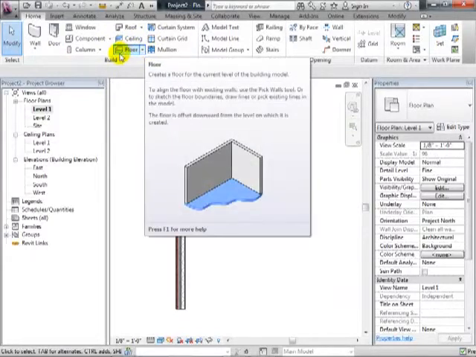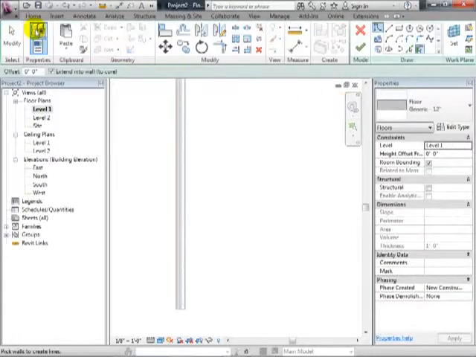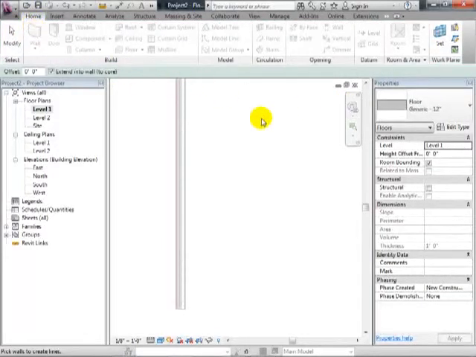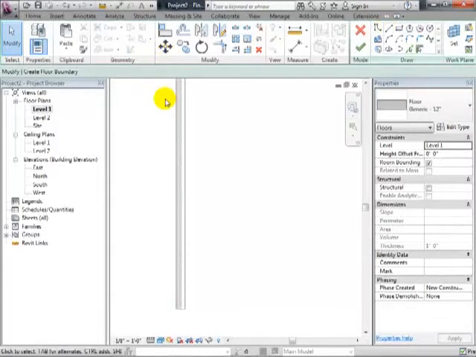The floor is also in the home tab of the ribbon. So under home, we'll go ahead and choose, looks like I'm already in there. Let me escape out of there just so you can see it again. Under the home tab, I'm still in there. Hang on. What happens for me is my ribbon gets to be a little bit short, so you can't see everything that's going on.